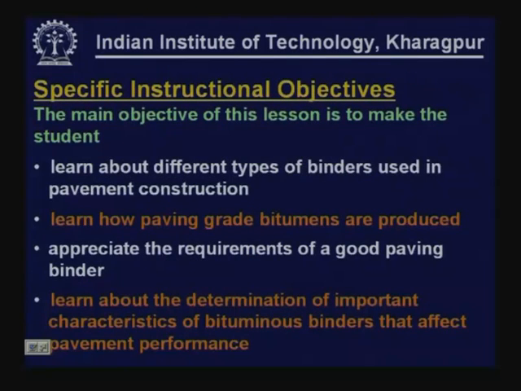The specific objective of this presentation is to make the student learn about different types of binders used in pavement construction, learn how pavement grade bitumens are produced, and also appreciate the requirements of a good paving binder. It is also expected that the student would learn about the determination of important characteristics of bituminous binders which affect pavement performance.